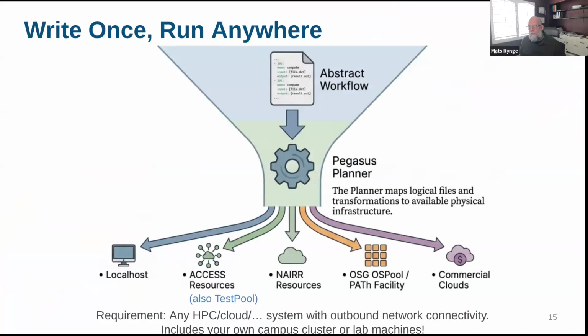So exactly where that workflow ran is not super important, but the second point here, right? We know how to do a basic workflow, and the Access Pegasus system here, one of the things that allows you to do is to easily add compute resources to that system. And these are resources that you have somehow. It could be that you have an allocation somewhere, Access, NAIRR, OSPool. It could be that you have some commercial cloud credits that you want to use. It could be that you have a campus cluster that you already have access to. And Pegasus is able to use all of those, right?